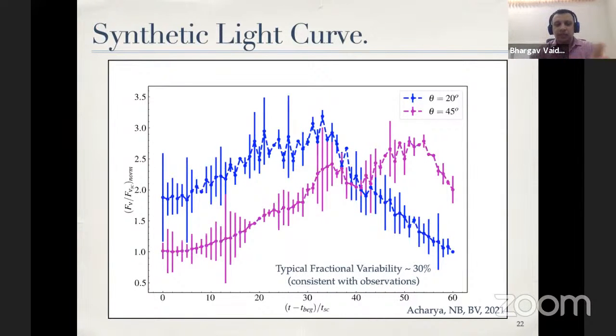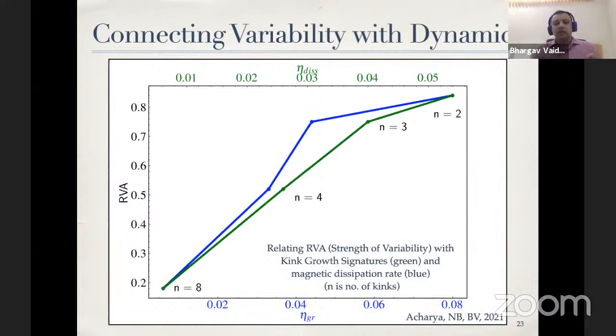If you see the x-axis, it's covering almost about 20 years in time frame. With such studies with two different viewing angles, you can find typical fractional variability in the optical band. This is mainly in the R band that we study synthetic emission. In the R band, you can see typical fractional variability of about 30% or so. So this is fairly consistent with observations. And if you then try to see some additional observational features, which we do, this is called the relative variability amplitude. This is something which observers tend to estimate from the light curve that they get.